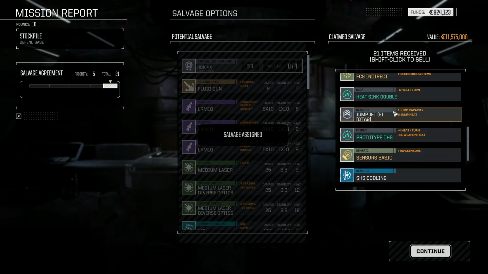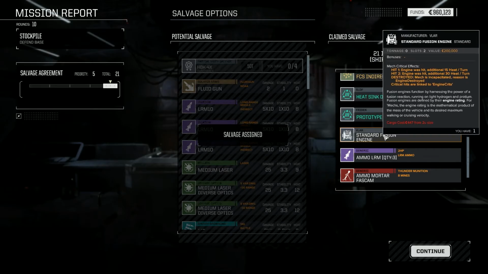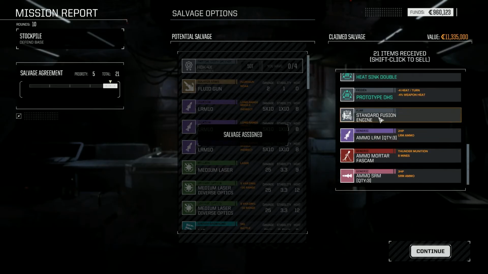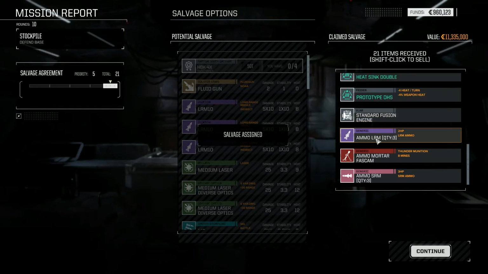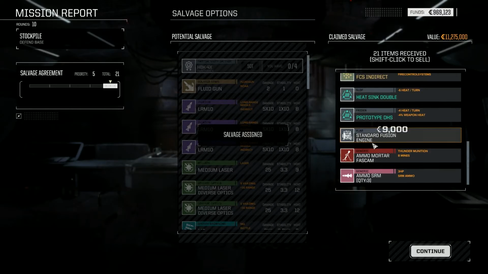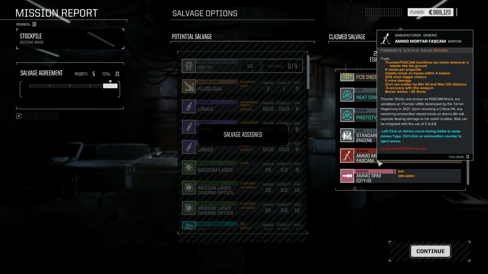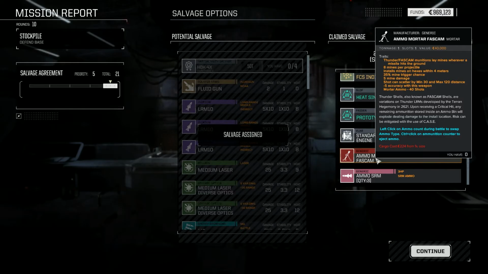There's another prototype. I think I have a kit for that. Those are actually pretty good. How many of these do I have? Do I have zero, right? No, I have one of those. Okay, so that's two. No prototype heat engine or kit, so yeah. Whatever. Okay, there's nothing really down there I'm going to want. That could be worth something, so I'll take that.